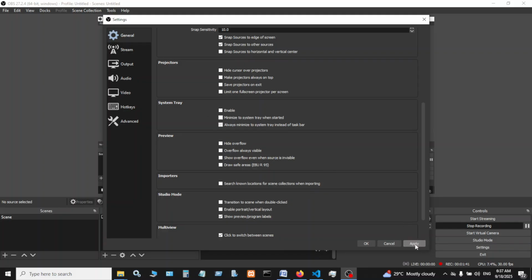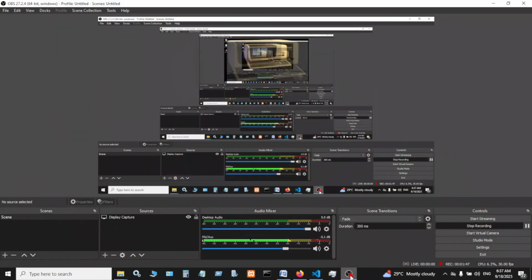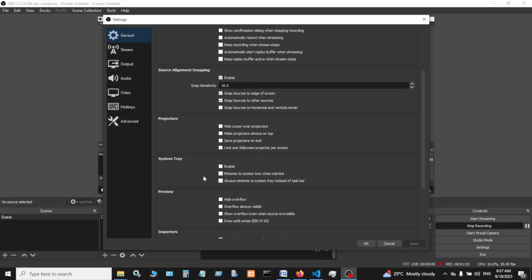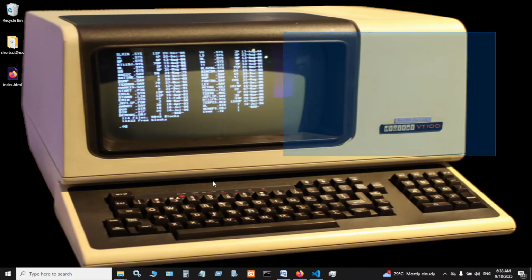It's going to disable the function we clicked before. So when we click apply and click OK, when we minimize now, can you see now we are able to see our icon again. But I just don't want to be seeing it right now, so I'm going to the system tray again to click enable. So when I click apply, just have it on your mind that it is in the system tray section. It's not any name that you can be familiar with easily like that.